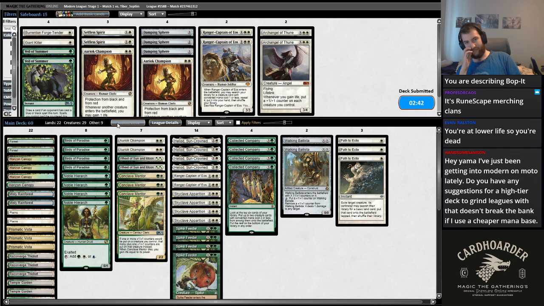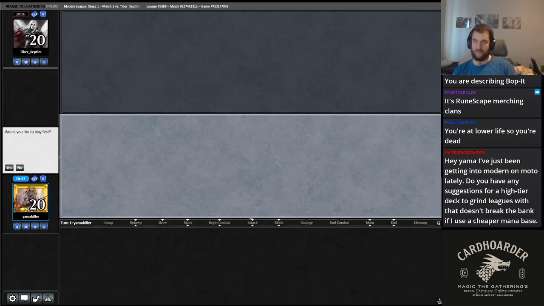This is probably fun. Getting into Modern on MTGO lately. Do you have any suggestions for a higher tier deck to grind these? Green Tron, probably one of the reasonable decks to play. Eldrazi Tron. I'm not sure how much they cost right now, but I believe those decks in the past have been fairly cheap.